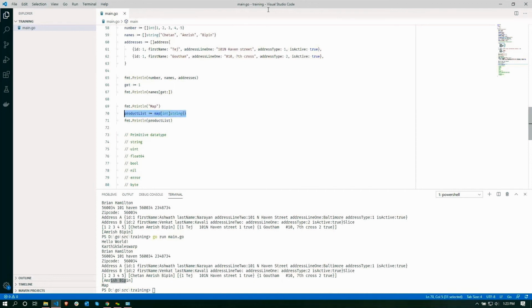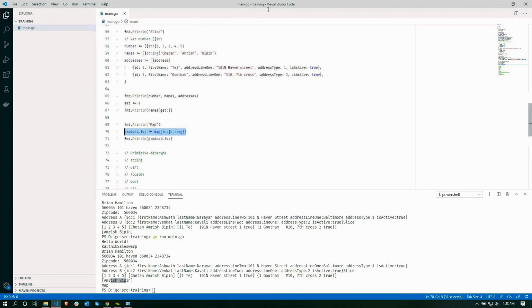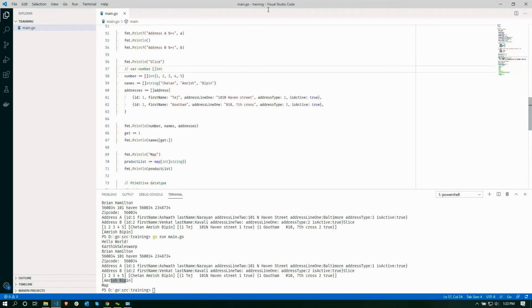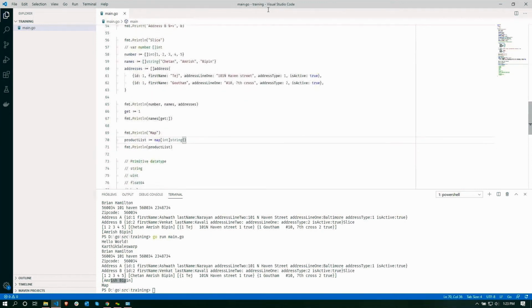I'm directly doing initialization and declaration because it's going to be the same way as we did even here for declaration. By now you would have understood why we don't need to declare things like this. It's just going to be a waste of one line of code. So I'll just start adding values to this.